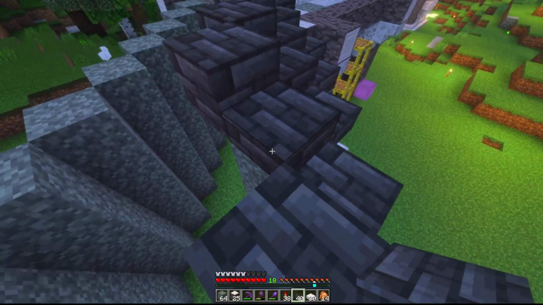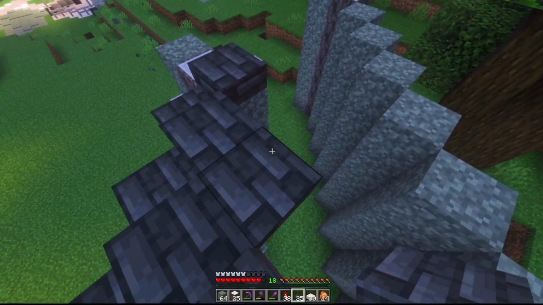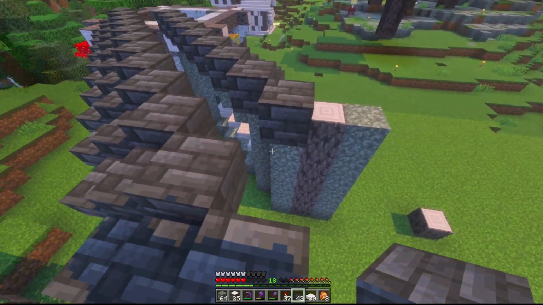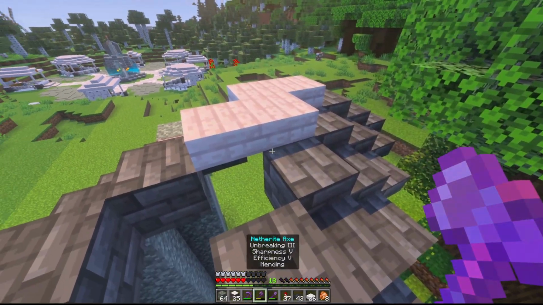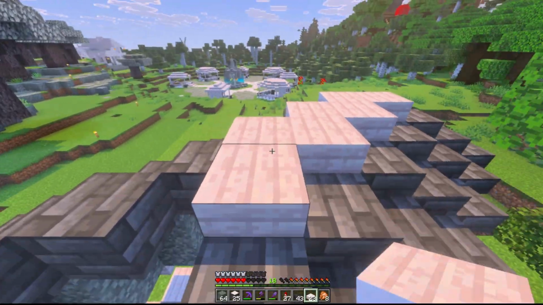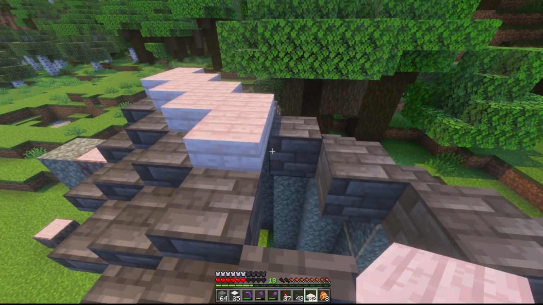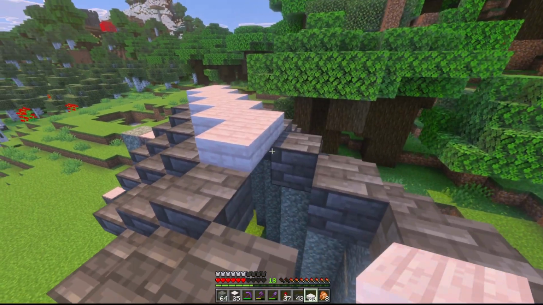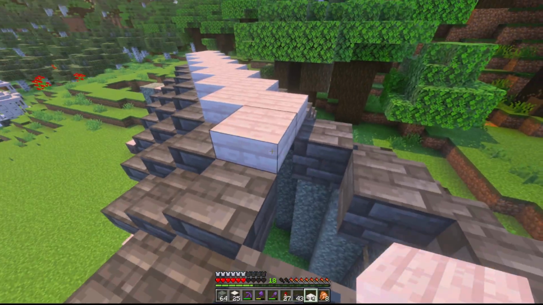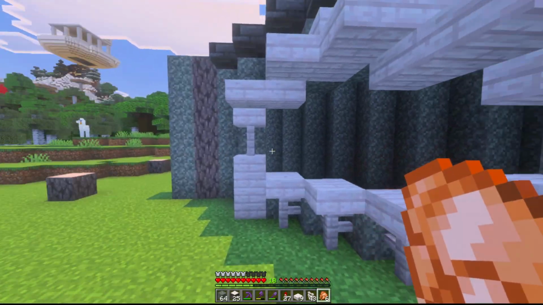I find that working your way from the outsides and then building up to a center point helps, so you don't ever have anything look too weird. And boom, we've got it all built up here, and we just need to fill in our center area. So I'm gonna do contrasting color with pale oak slabs, just for some differentiation between the deep slate tiles. It will pop here in the center. All building up just 1 half slab by a half slab, making a really good terraced effect for the roof.